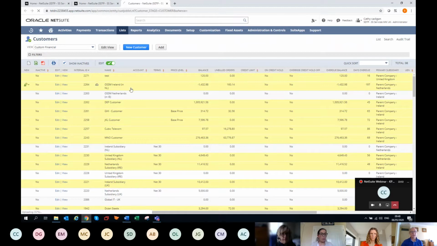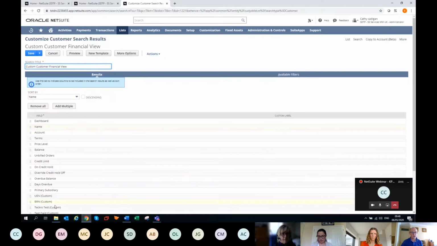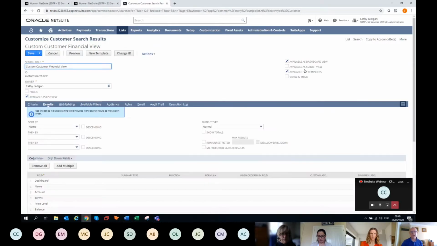You can go in and edit an existing saved search, change the information on it, save it as something else, and then that becomes a more relevant saved search to you. If I go to more options, there is an option on most saved searches, whether this saved search should be made available as a reminder.